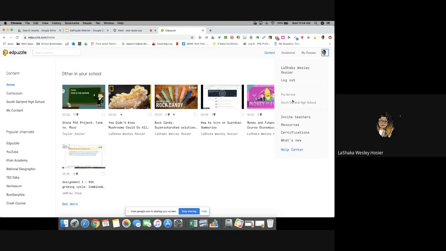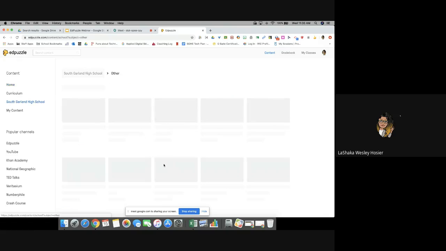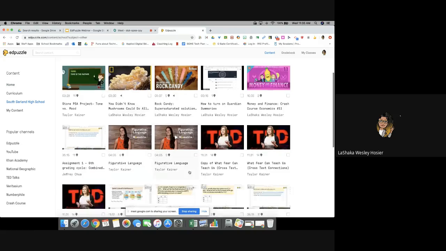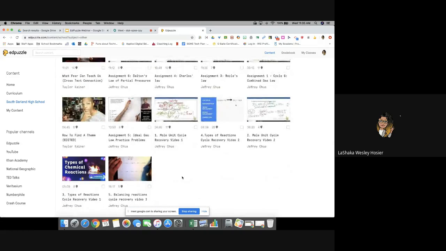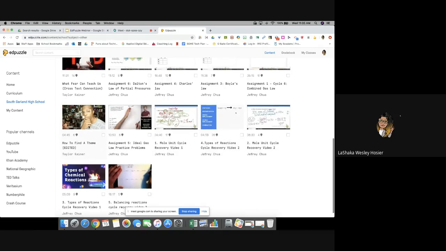It has my name, and it has tagged me, because I told it to, at South Garland High School. So when you log in and create your account, it's going to ask you to add your district and your high school. This is so you can see what other teachers at the school or across the district are doing. If you look at my homepage, I can see others in my school. Here I can see Mr. Chua, who teaches science, Ms. Kainer, who teaches English. And if I wanted to see any more from GISD, I can see the teachers that actively use this. As you can tell, Mr. Chua and Ms. Kainer are on it.